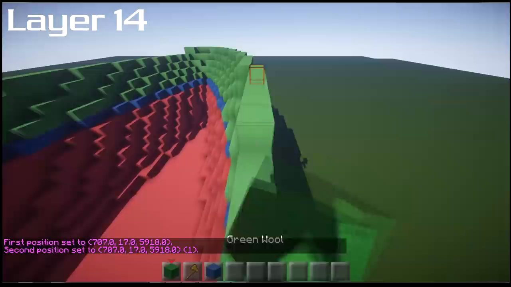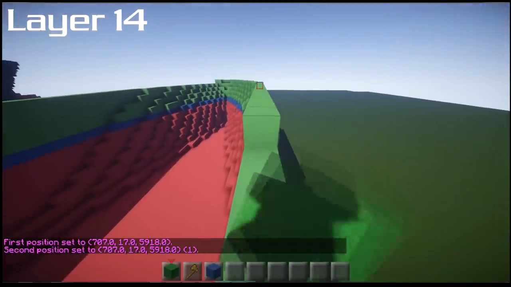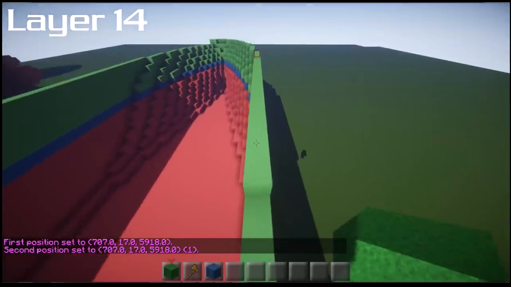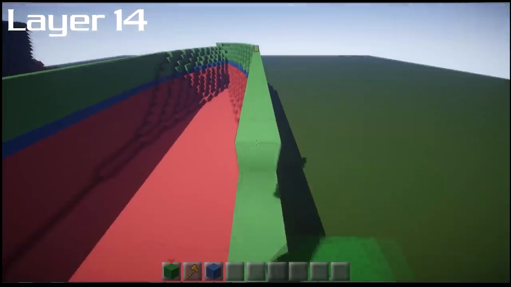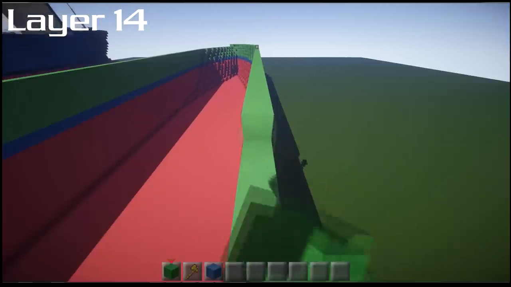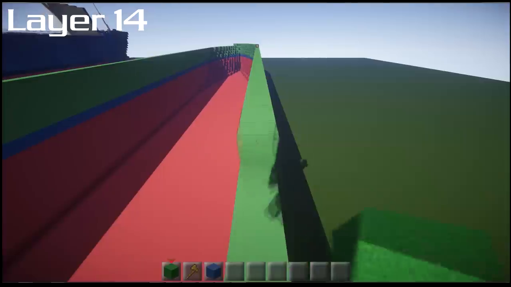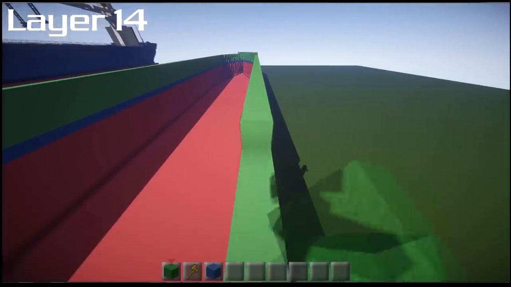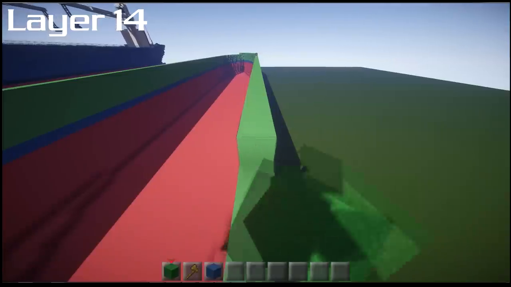So yet again, just drag this one back into eternity. Oh yeah, just keep on bringing this block back all the way. I don't know what kind of accent this is, but it's quite a deep accent. Oh, bring this block back.